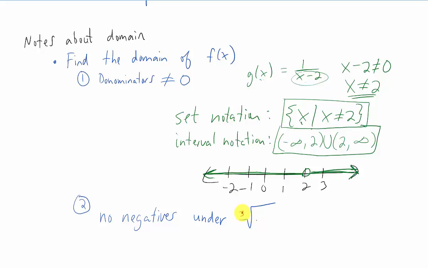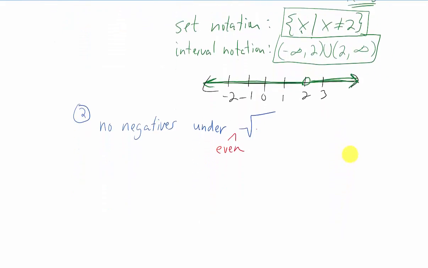If there was a 3 here, it would be called a cubed root, and it doesn't matter if there are negatives under a cubed root. However, if there was a 4 here, you can't have a negative under a 4th root either. So the general rule to follow here is that you can't have a negative under an even root, an even number root. Cubed root and 5th root and 7th root, those are all okay, but if you have an even number here, you can't have a negative number under that. So let me give you an example real fast.